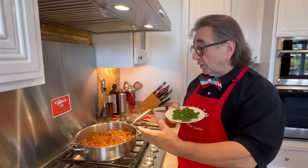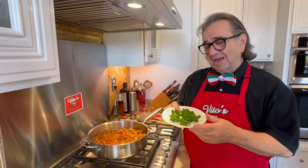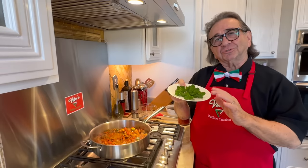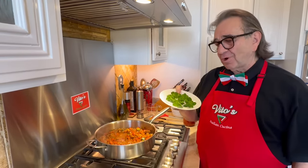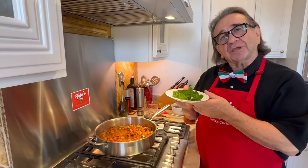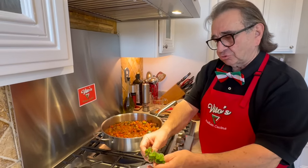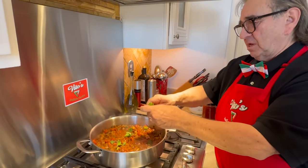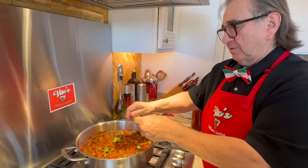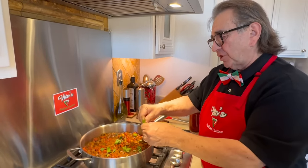Okay, it's coming along and simmering really well, and it smells delightful. Time for a little bit of the old Victory Garden oregano that my wife and I grew out there. And we're going to put a little oregano in there, the leaves, strip them off, and just put them all in there just like so. Okay? There we go. And it's nice when you can use the fresh stuff, you know what I mean?